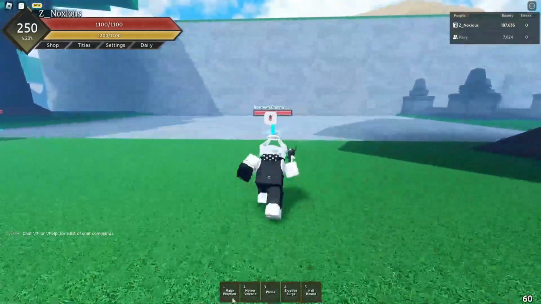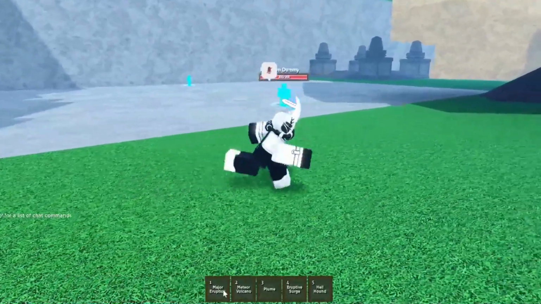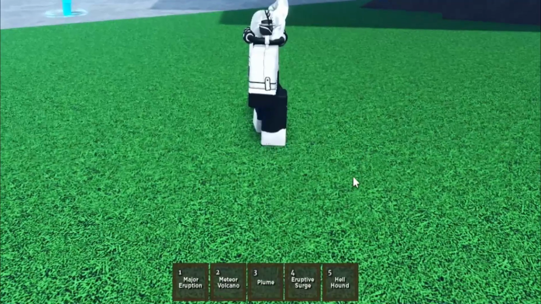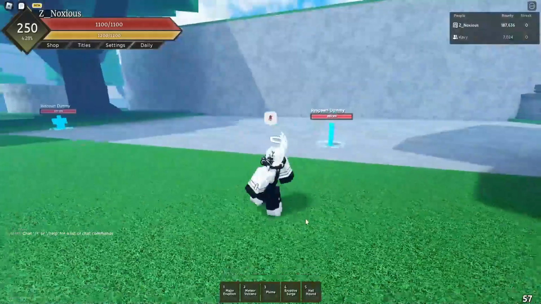Alright, so if we look at the bottom, we have 5 moves. We have Major Eruption, Meteor Volcano, Plume, I said that wrong, Eruption Surge, and Hellhound.